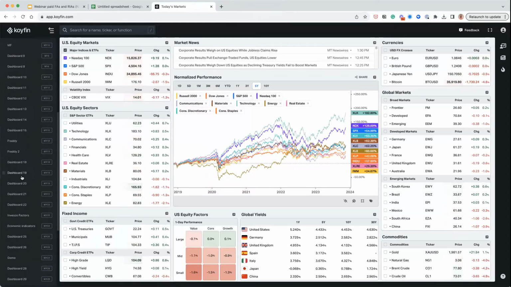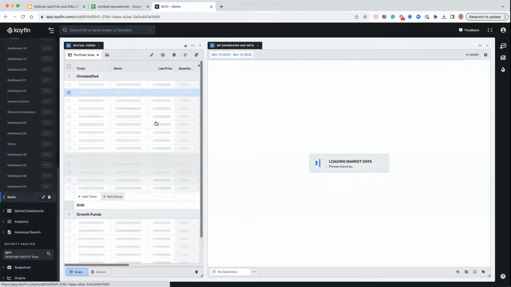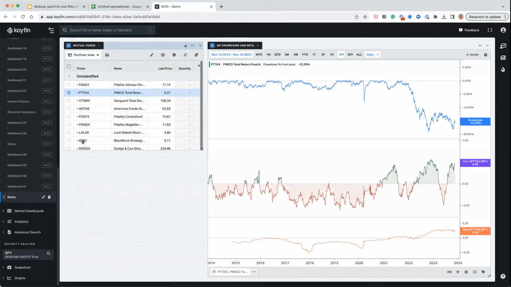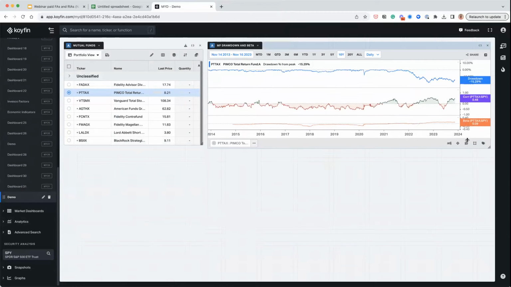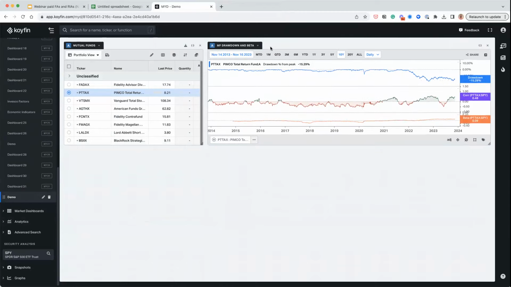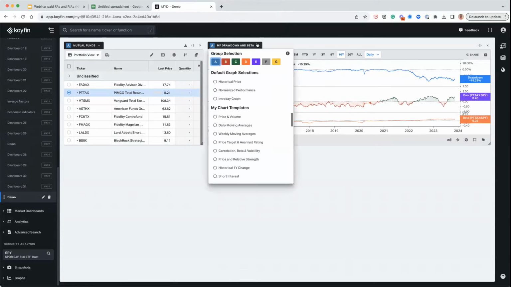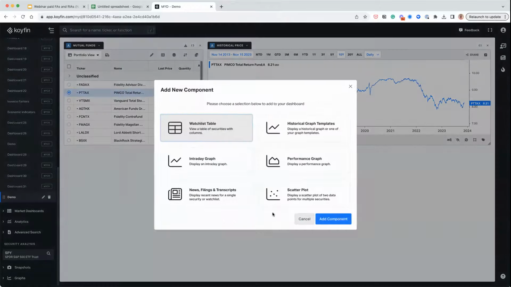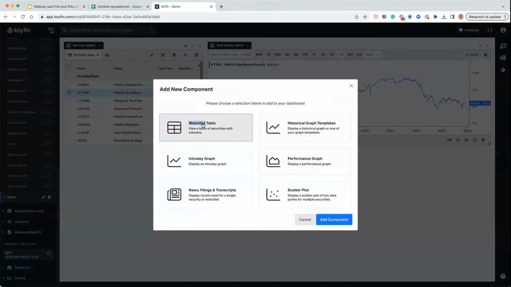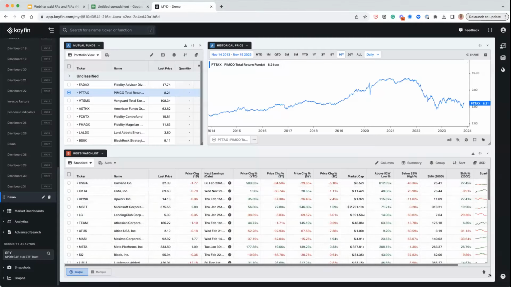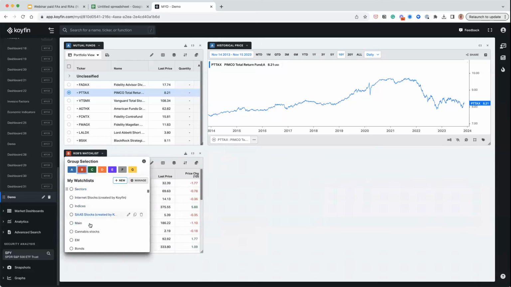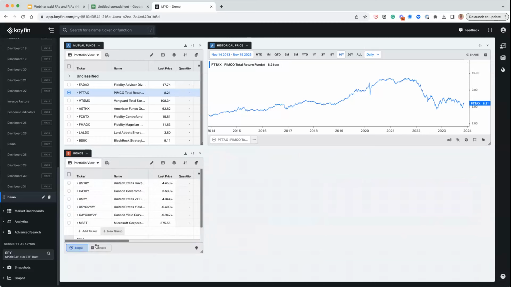In my dashboards, this is the dashboard that I created. What I can do is make this window smaller, and make this window smaller. Maybe this is now a little bit too tight, so I could do this as a price window. And then in here, I could add another watchlist table and make that a little smaller. And then in here, I think I have my fixed income. I have my bonds in here.